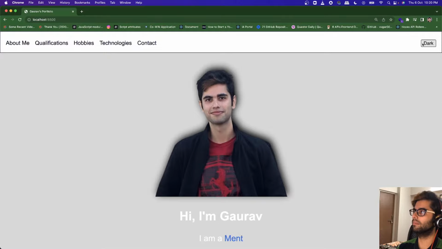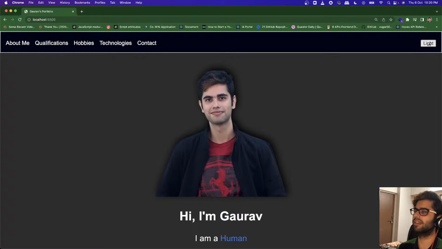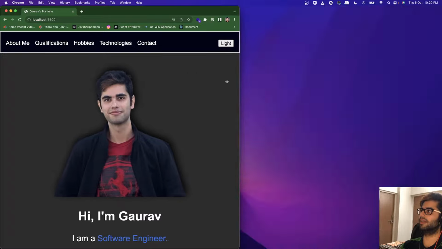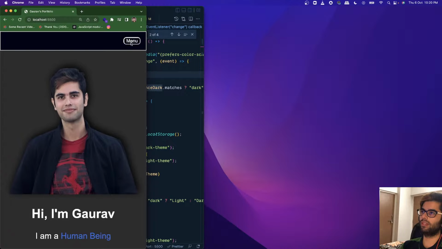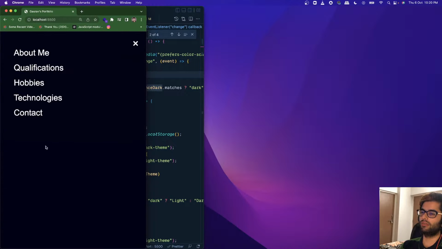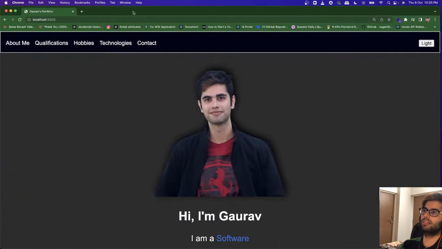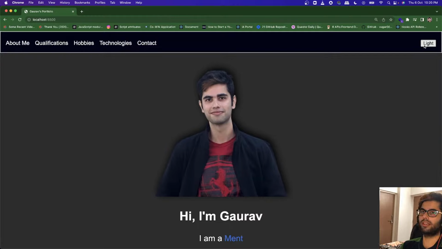You can replace this button with an icon of light, for example sun and the moon. And as homework, you guys can do the same functionality in the responsive mode, wherein when we click on this menu, we see a link over here for changing the theme. Okay, the same button you can just add over here, which is basically responsible for toggling between the light and dark mode. Okay.